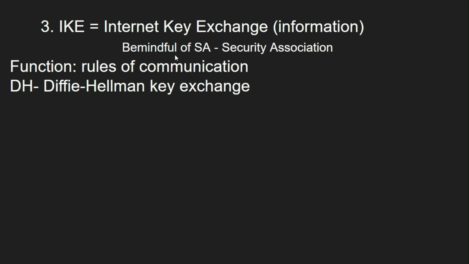Like I mentioned before, depending on how you learn it, IPSEC might tell you that it is AH, ESP, or IKE. In some cases, I'll tell you it is AH, ESP, or SA. Okay, so just keep that in mind. And remember, with the Internet Key Exchange, the function is rules of communication.